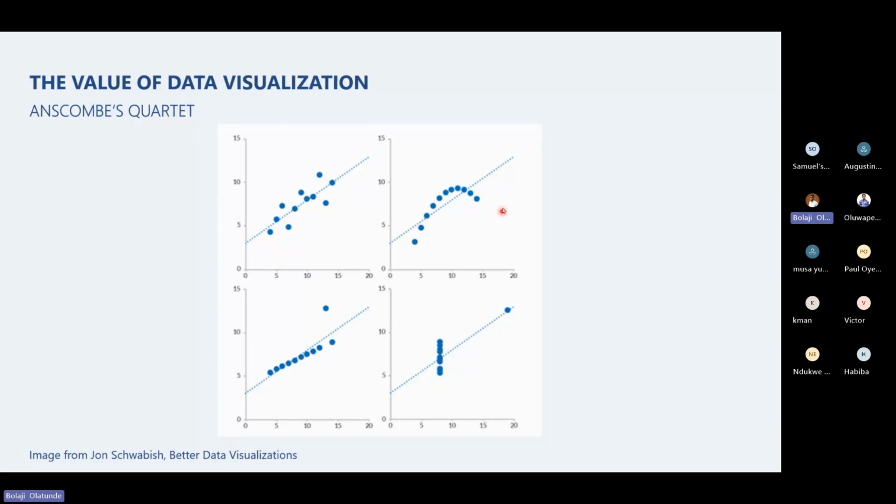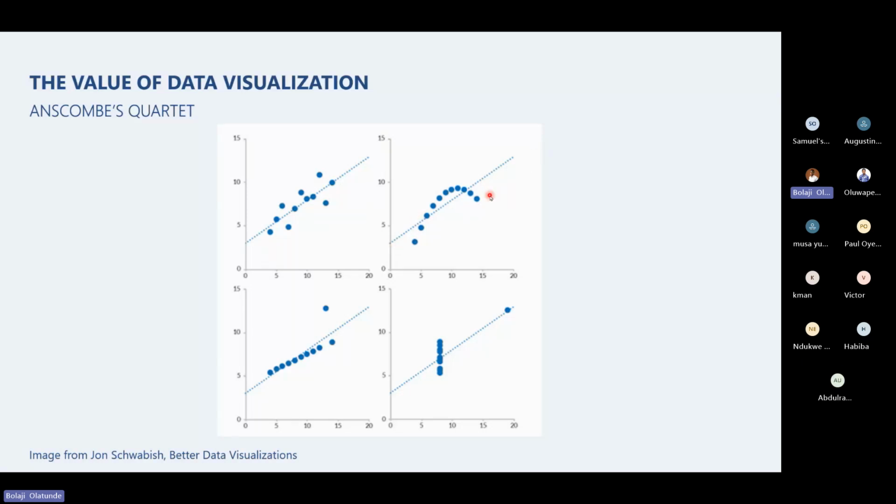But from the second one, based on the summary statistics, you think they both have positive relationships, but then this curvature is missing. You don't see that it goes up to a point, it peaks, and then it comes down. Or with this one where we have an outlier, and this one we have an outlier as well. You don't see that from just numbers, right? Sometimes you need to communicate those things with visuals.